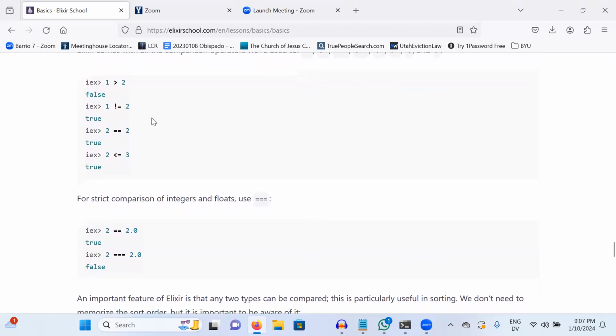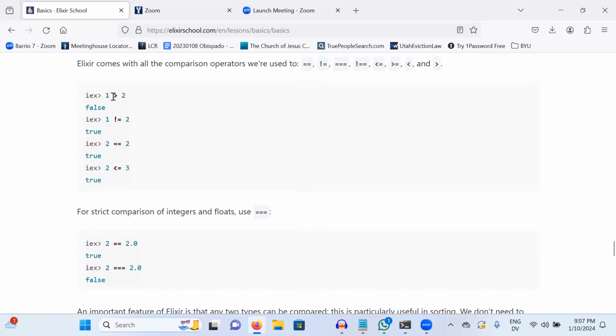Okay, now we have comparisons of values that can be greater or less than each other. I won't go over these. Experiment with them on your own. Pause the video if you want to do that and try some different values. We have not equals, so that's going to return true because 1 does not equal 2. We have 2 equals 2.